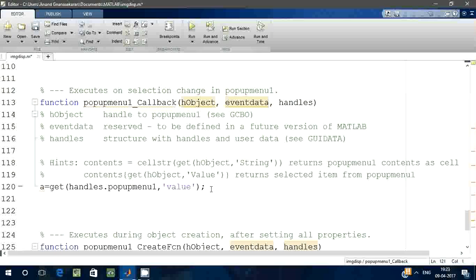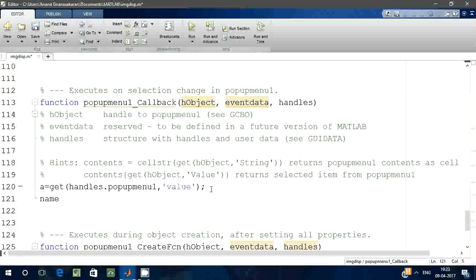Now, before displaying the component, we need to get the image again. We displayed it in the push button callback, but we need to get the same in this callback as well. So remember, we displayed the path name and file name of the image in the edit text box when we programmed our push button callback. So now we can get the path name and file name back from the edit text box.